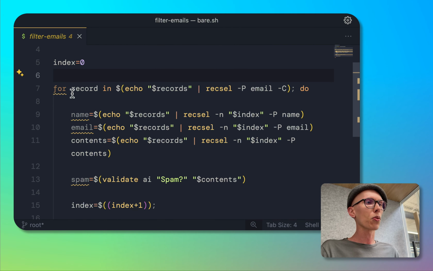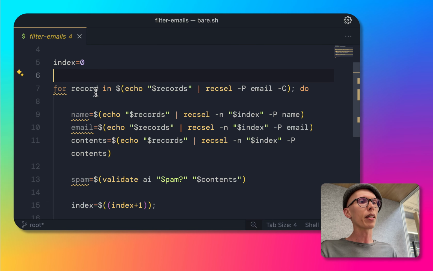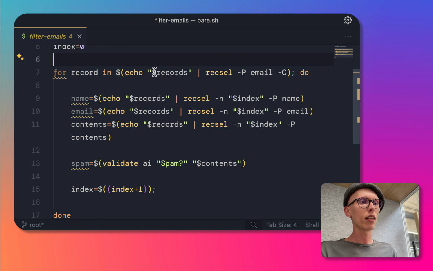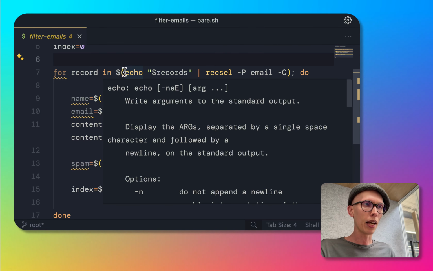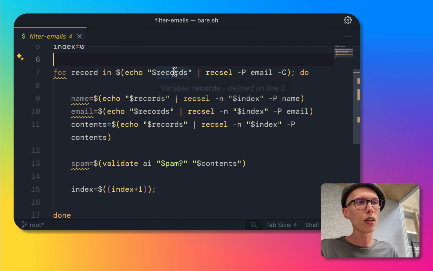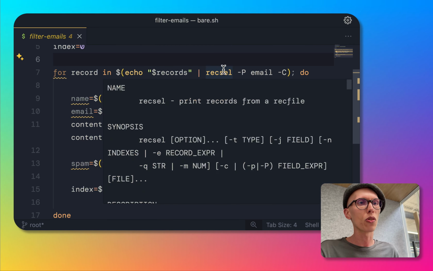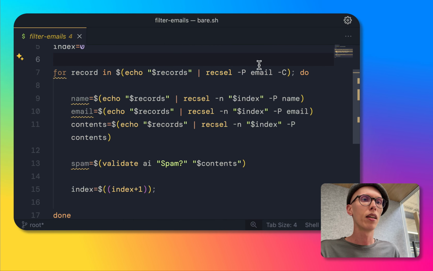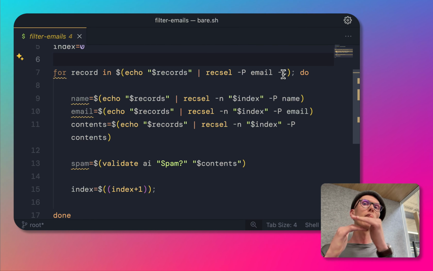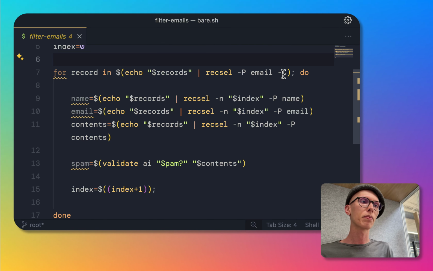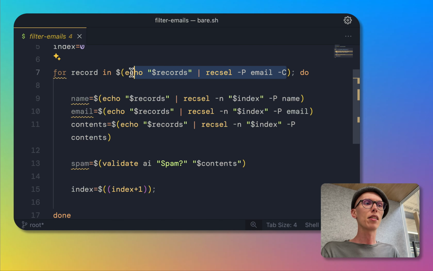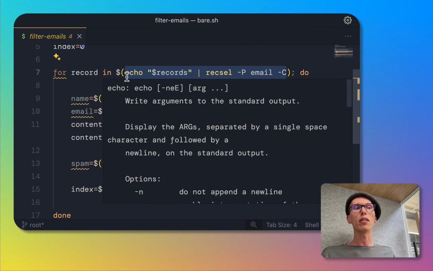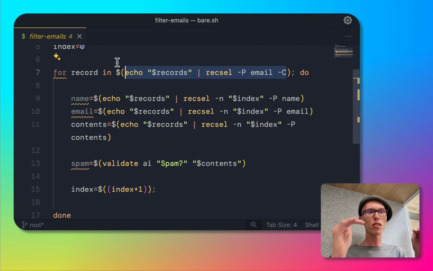And then we're saying, all right, for each record in that collection, echo the records to rec cell. We're selecting the email, and we're collapsing the content so that it's all just one line right after the other, no breaks. So essentially what we get back here is a list of the emails, right?